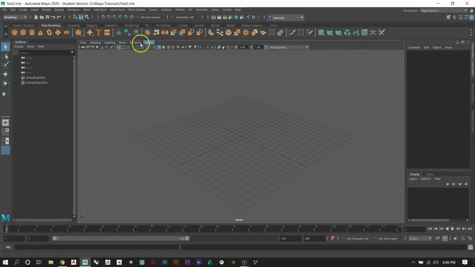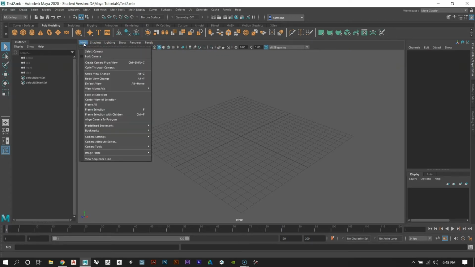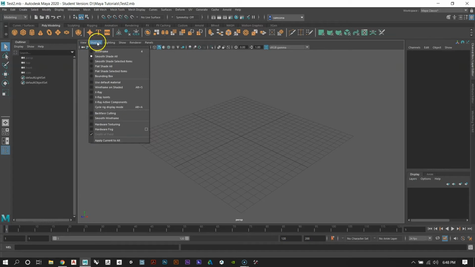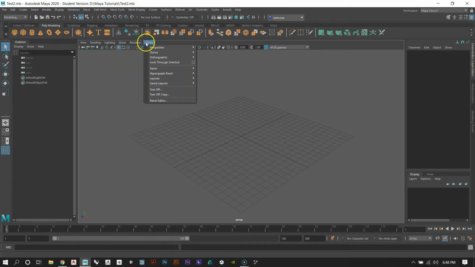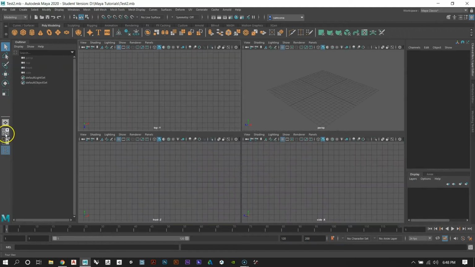Your next menu bar down from there, this is specific to your viewport. So it's got things like camera settings, shading settings, lighting. We'll get into this stuff a little bit later. But what you'll notice is that if I click my 4 viewport icon, I've got that menu for each viewport.